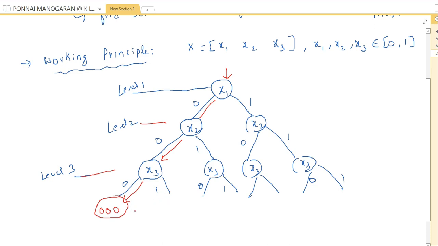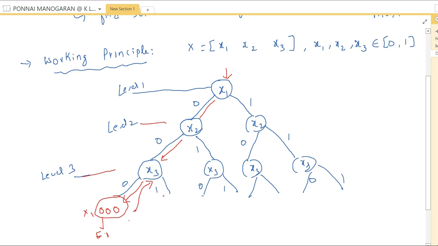After framing this solution, you apply the evaluation function. Let us suppose this is the x1 solution; corresponding to the x1 solution you compute f1. After computing f1, you again perform backtracking.